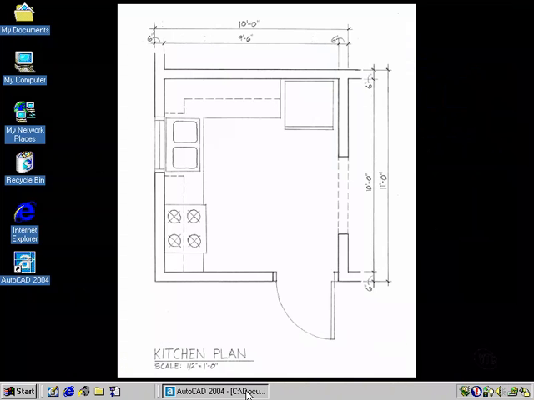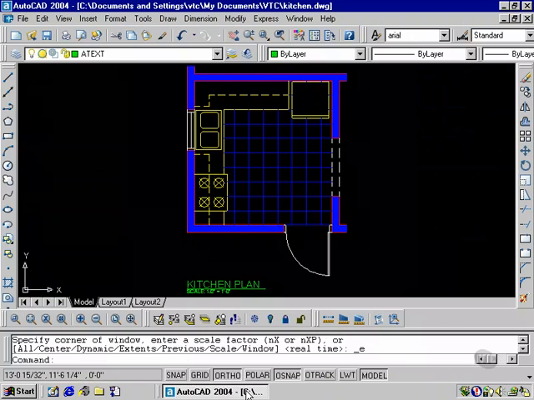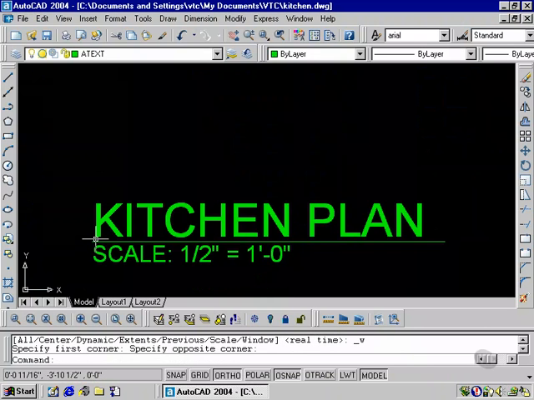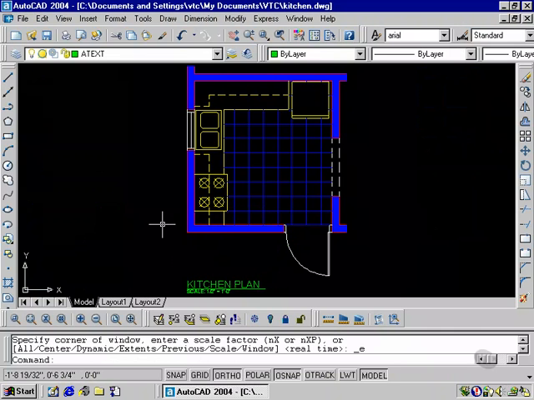Going to zoom extents, and I would say that the sketch done by hand and the AutoCAD drawing appear very similar to one another. Of course, I could have been a little bit more exact and placed this line in the exact center, and that just requires a little bit more planning, and that's completely up to you, whatever you'd like to do.